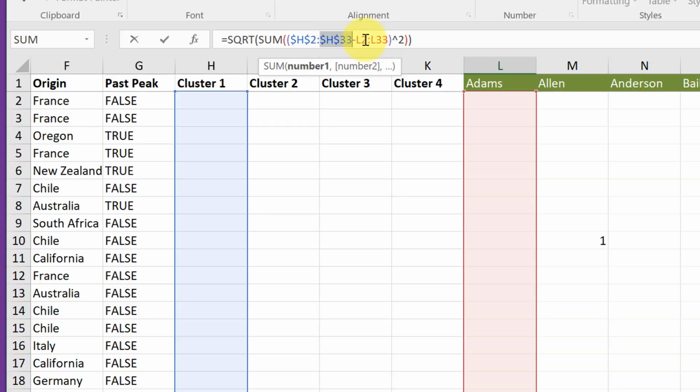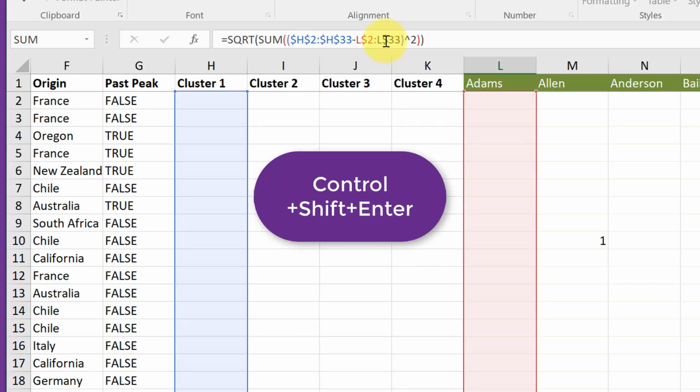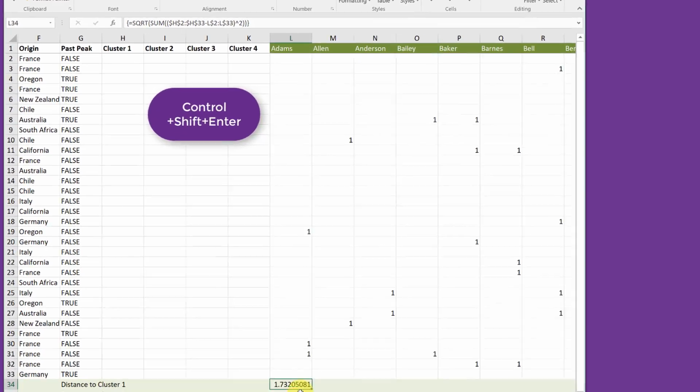Now for the customers, we want the row to stay fixed as we drag down and across, but we want the column reference to change to MNNOP. So I just want to lock down the row reference. I hit F4 once, twice to get the $ sign in front of the row, and then on L33 once, twice. And so that's, I think, gotten our formula to the point where we can most easily use it. So we go again to Control-Shift-Enter, and that works.